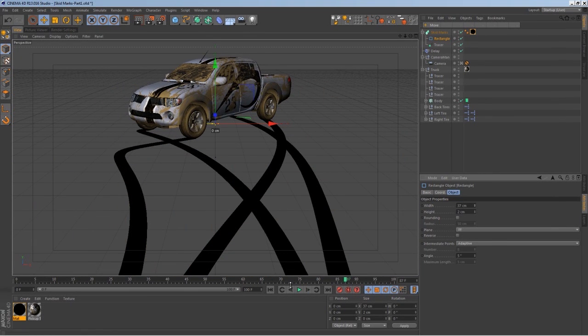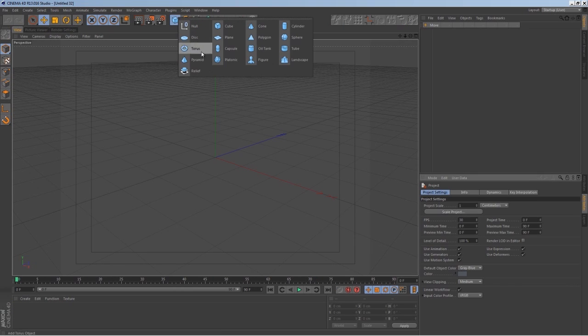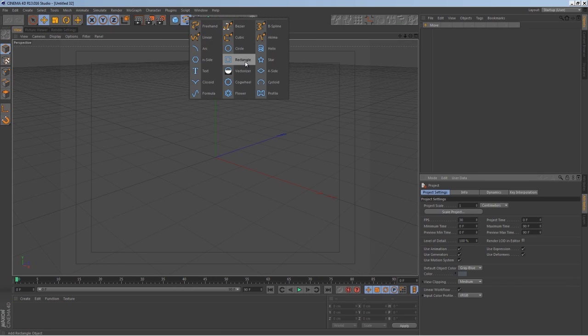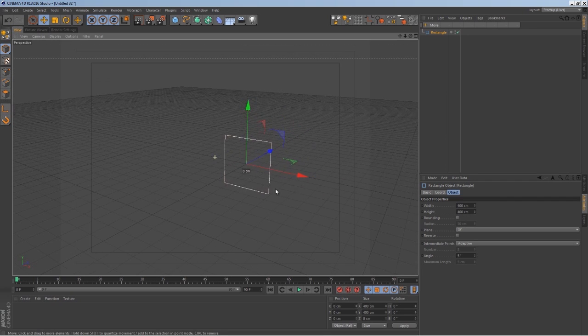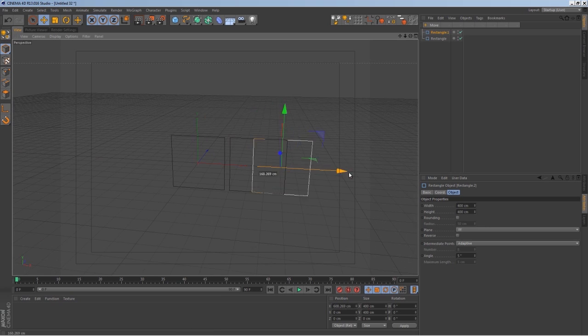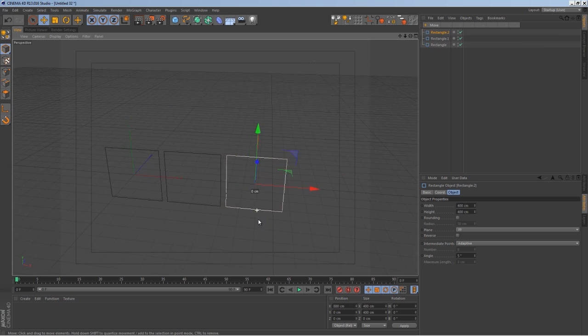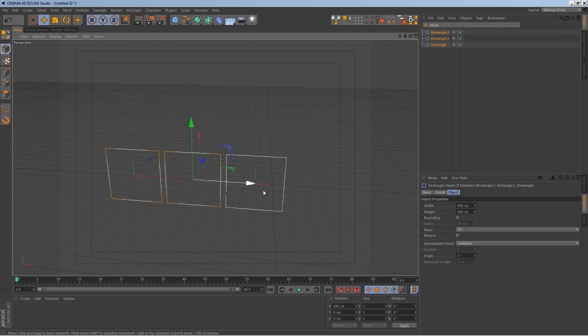Let's see if we can add a little personality to our skid marks, because right now it just looks like one plane. I'm going to go to a new project real quick, just to have more space, and I'll bring in a rectangle and duplicate it by Control-dragging, and Shift to about 440, the same way, 440, and then together.